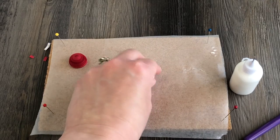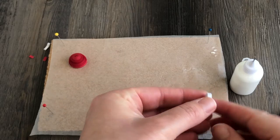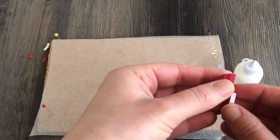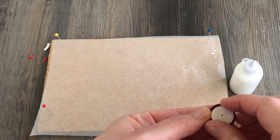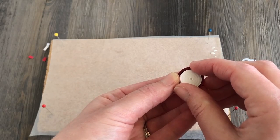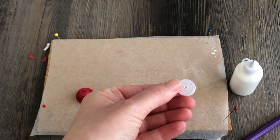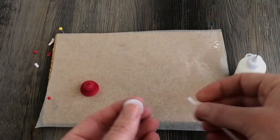For the second part of your mushroom cap, you're going to want to make a white insert. Here I'm showing three strips of 24-inch paper that I rolled into a tight coil in the same way. You can see it's still a little bit small. I want it to rub up against the side of the red dome. So what I'm going to do is add a little bit of a fourth strip.